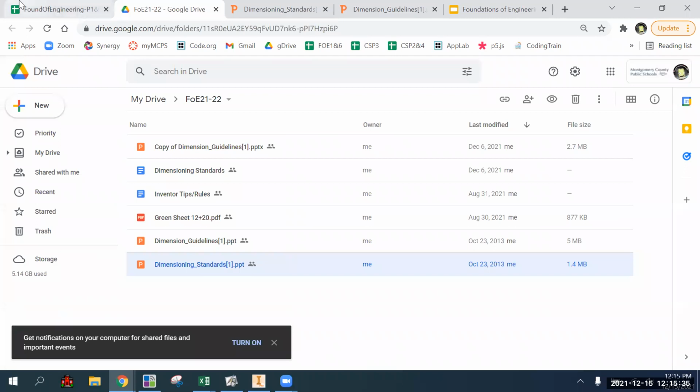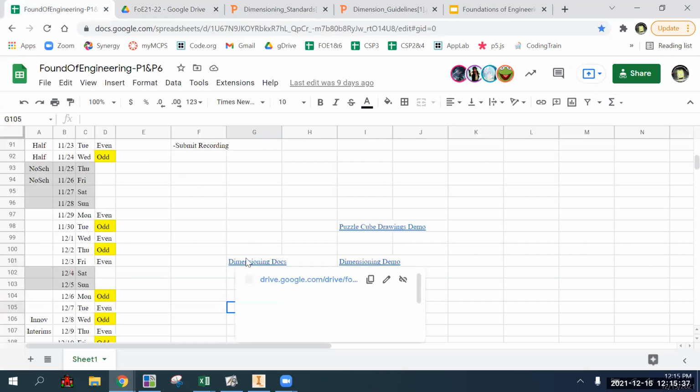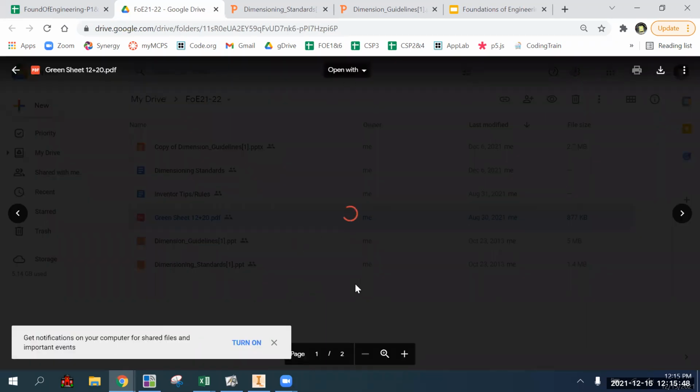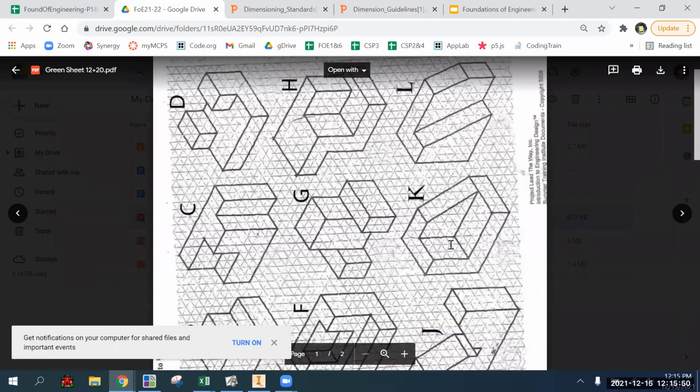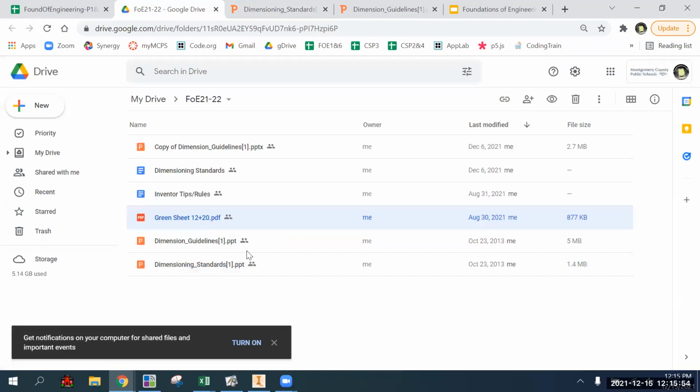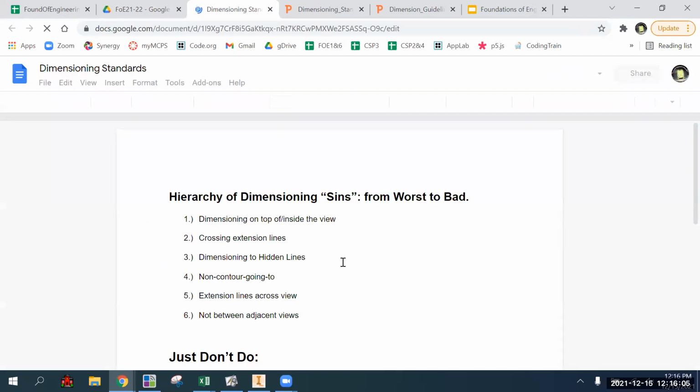So from the spreadsheet, the link to a folder called Dimensioning Docs has these guidelines and standards. It also has the green sheet, which you don't really need for dimensioning as long as you have the actual parts. And is this our hierarchy of sins type of thing?